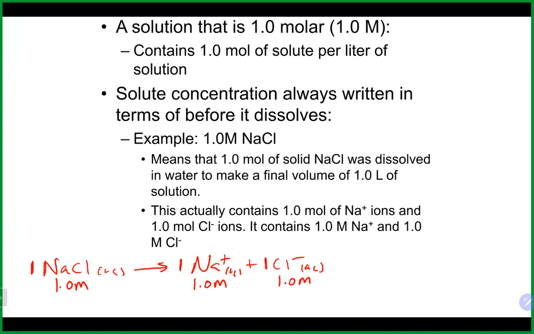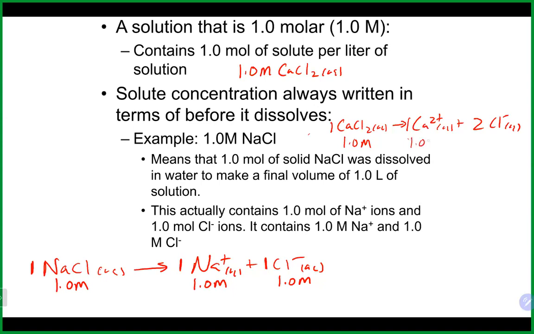the ions are. Now, it does change if we had, say, the same sort of 1 molar calcium chloride solution. And the difference here is when calcium chloride breaks apart, you get a calcium ion and you get 2 chloride ions. And what that means, if we were looking at the concentration of each of the ions, if this is 1 molar, the calcium ion is still a 1-to-1 relationship, which means we take 1 times 1 is 1 molar.